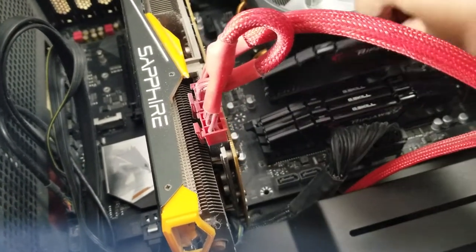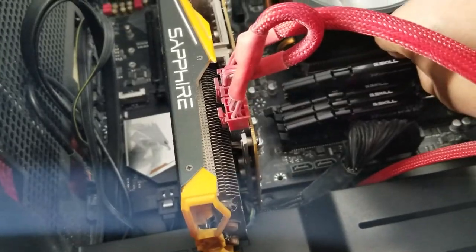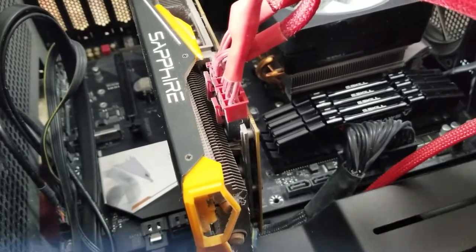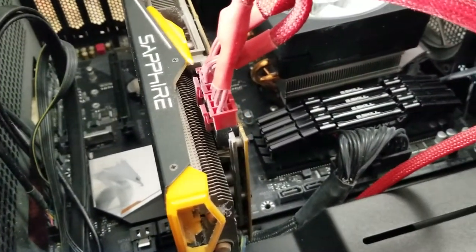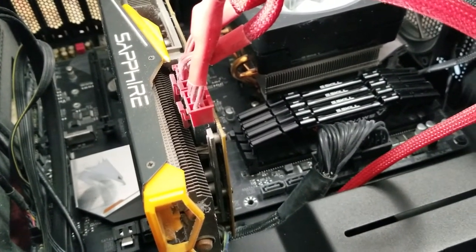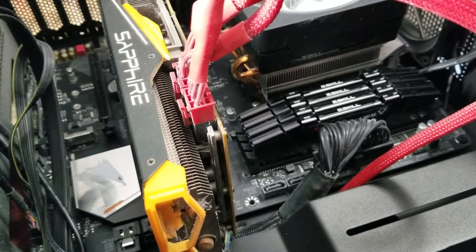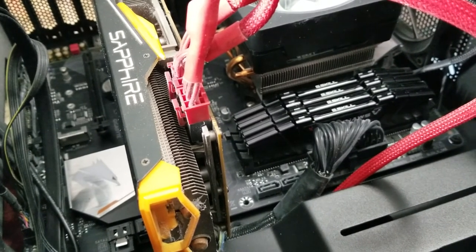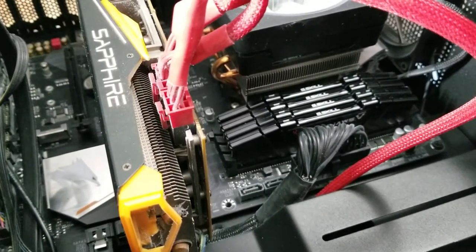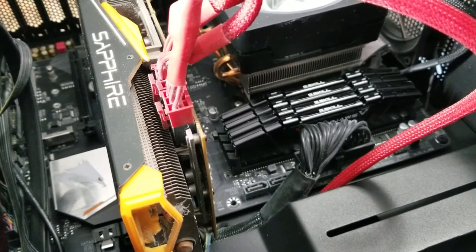The final one is a bit tricky — the CPU is a little in the way when working one-handed. Alright, all four are in. I checked the notches and they are correctly connected. Now I'll have about 48 GB on my system, so I can run multiple virtual machines, do all the networking, and also run a Mac and Ubuntu — the latter to teach my son a few things.